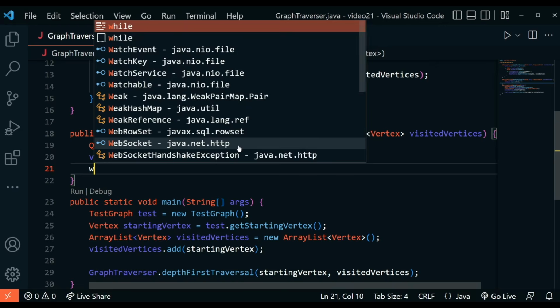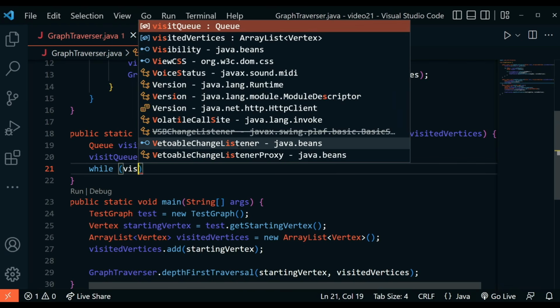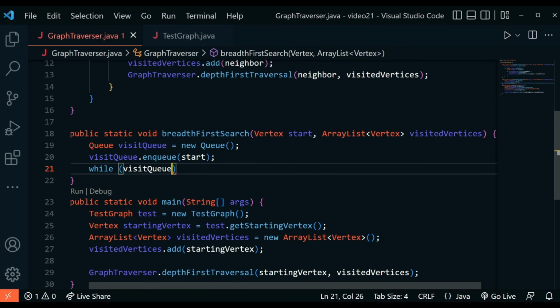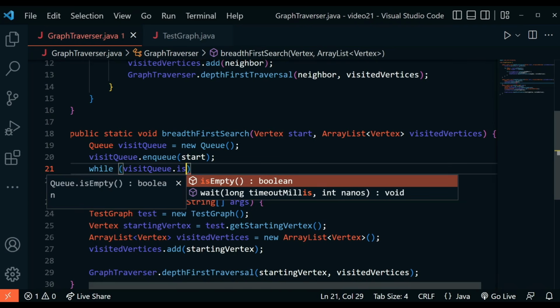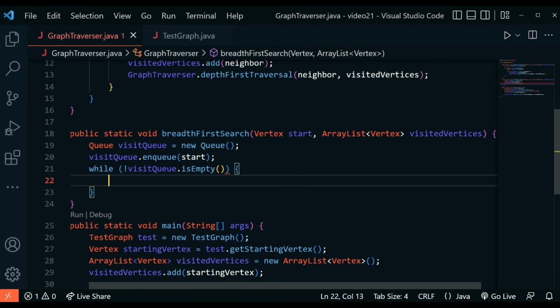Now we're adding a while loop, and this is going to go until the visit queue is empty. So I'll say visitQueue, because this is a queue, it has this method which is isEmpty, and I've created that one. So I'll say if it's not empty, we're going to go inside of this and keep doing those dequeuing things, and traversing and using breadth first search there.